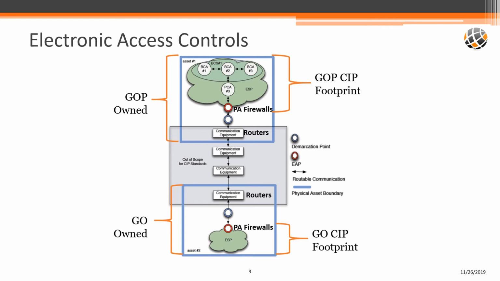Basically, what we're looking at here is how we use firewalls to stop what we call the SIP blob from spreading. So the firewalls act as your electronic access point and as the demarcation point between what is in scope for SIP and what is not. And this applies to low impact, medium impact, and high impact BES cyber systems. So the important moral of the story here is that the generator operator has their own SIP footprint within their control center, and that's where all of their SIP compliance responsibilities start and end.